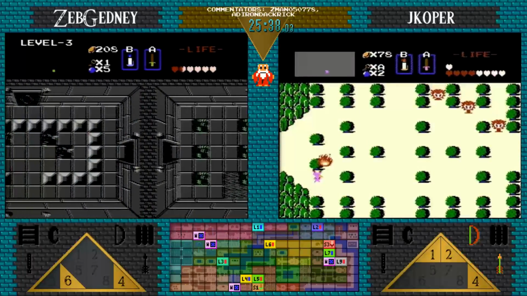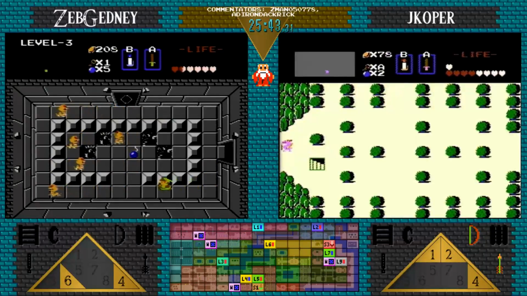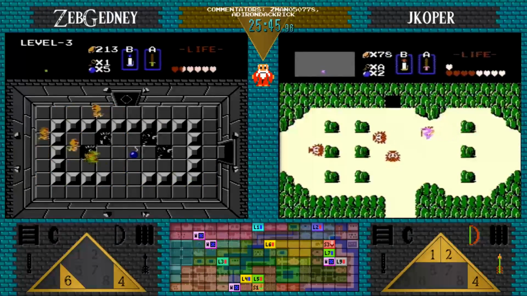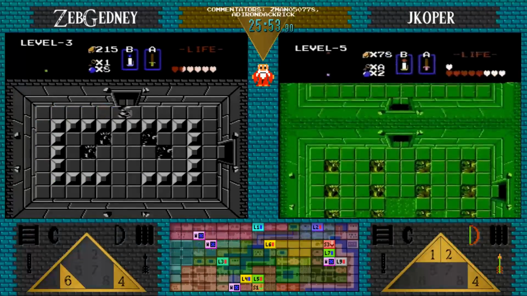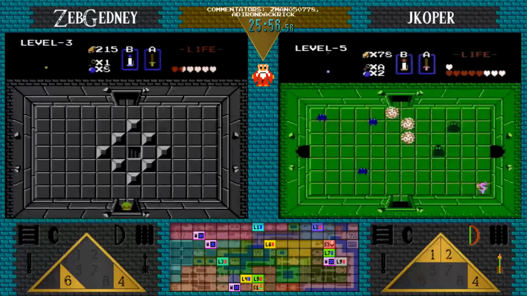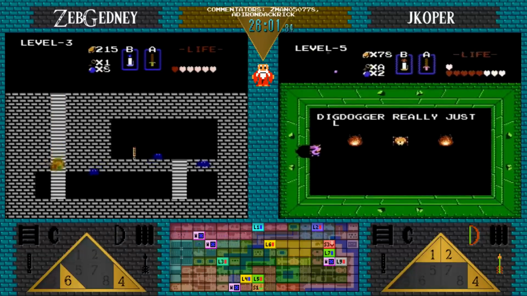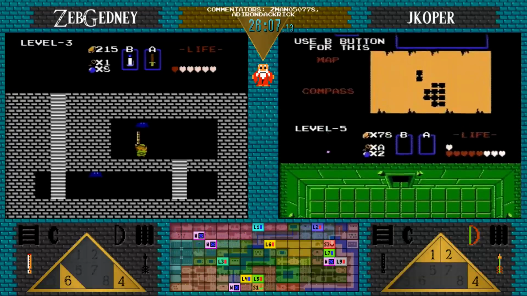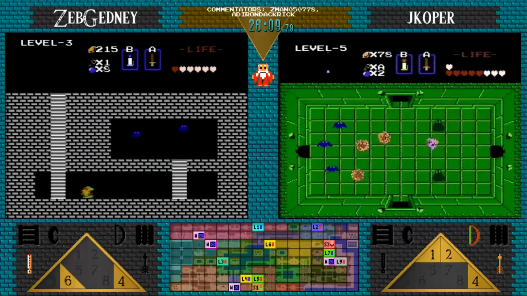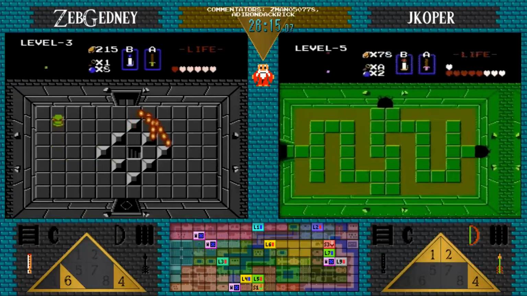At this rate. And we see a level 3 entry here for Zeb, and we find another Goriya set, which is a very nice find. So far, we've only seen the one Wizrobe set. Actually, no, 2 Wizrobe sets, 1 and 7. Yep. We don't know 8 yet. And what did we see? Oh, Recorder in 3. Yes, it is. And then we get the sword slash there from ZebGedney, and I would refer to it as something else, but, well, this is a G-rated stream.